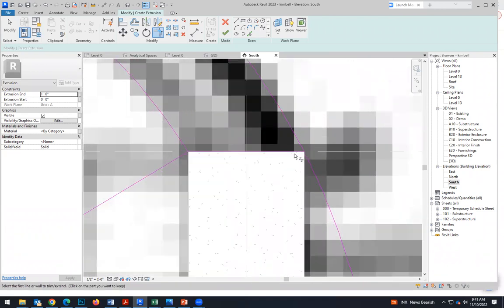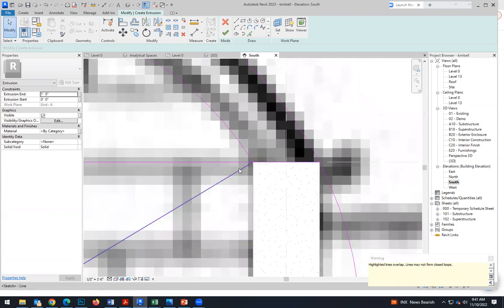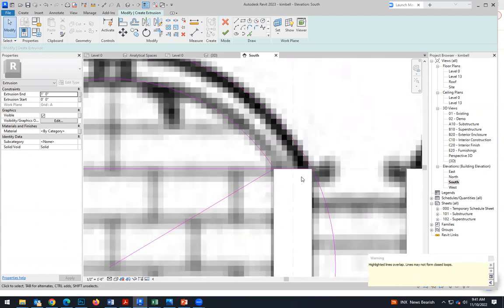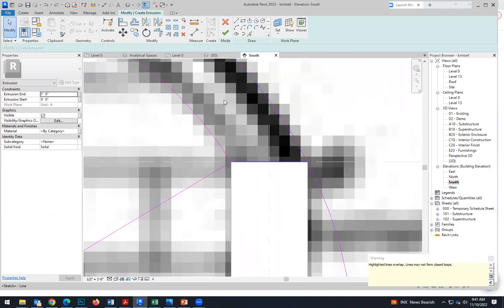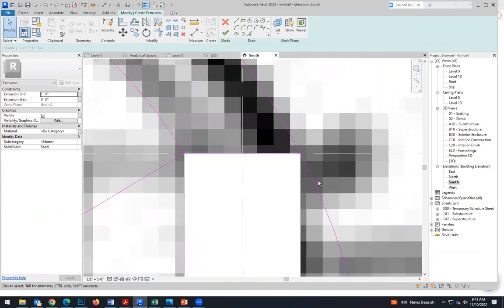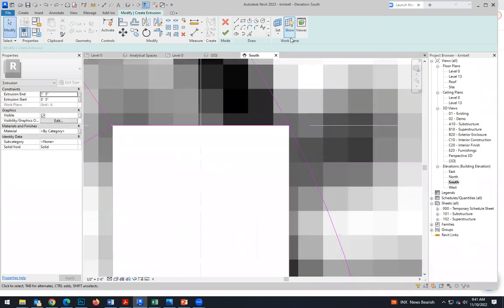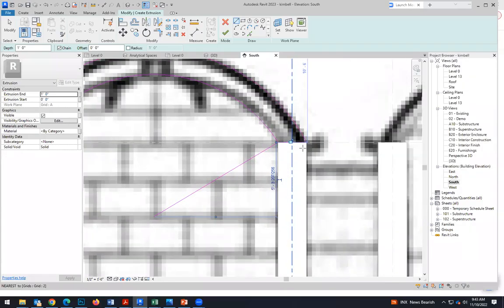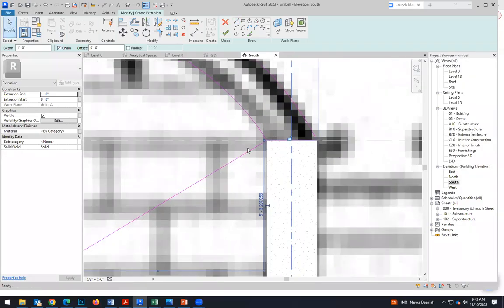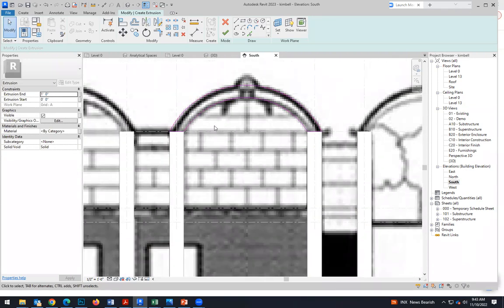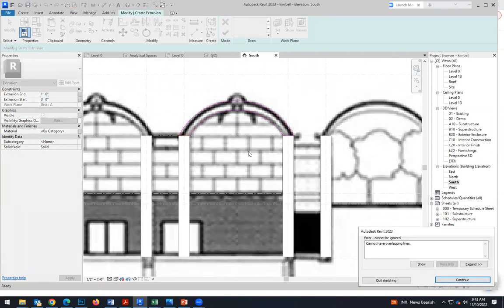Okay. If for some reason trim does not work, I can use this one, split element. So here, split element. Okay, so now I have trimmed this. I have to delete this line and finish.